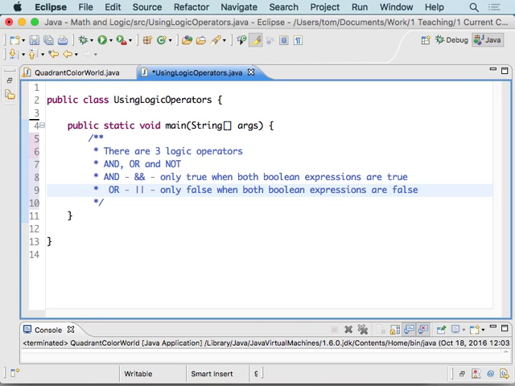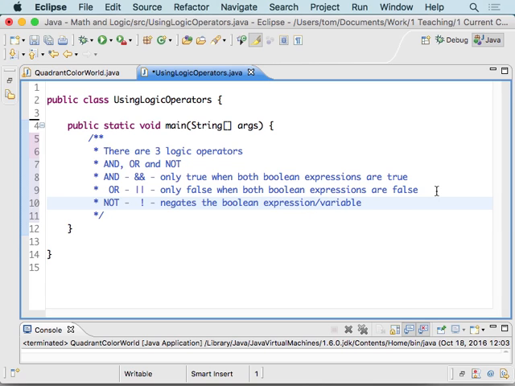Otherwise, if anything is true with an OR, the whole thing is going to be true. And then the last one here is NOT. The way that we do a NOT is with an exclamation point, and what this does is it negates the Boolean expression or variable.